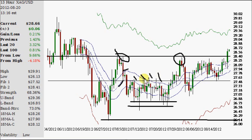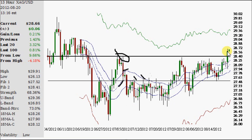You would have liked on this pullback to find support where it was resistance. Instead, it found a deeper pullback. But it looks like a miniature bear trap. And then finding support at this level, and today, of course, just breaking above the level. As I said, I'd be surprised if gold didn't go a little bit higher. I'd say the same thing about silver. I'd be surprised if we don't test the high 29s, low 29s over the next 16, 18 hours.